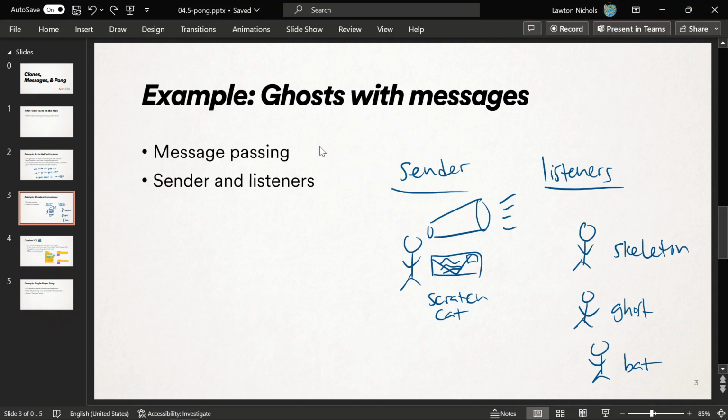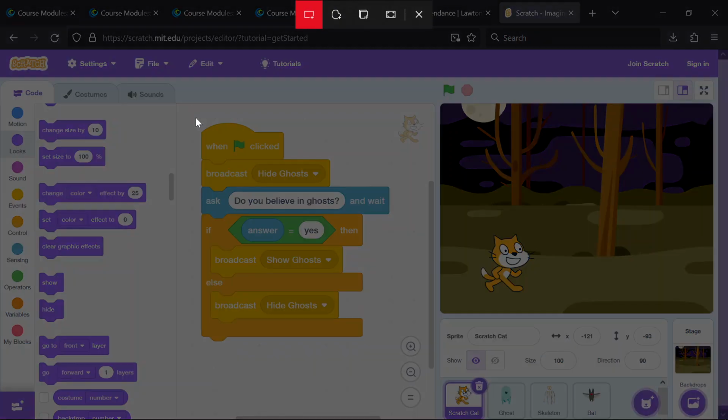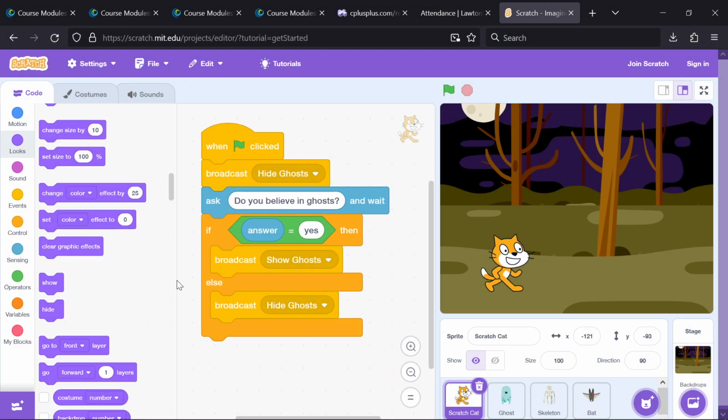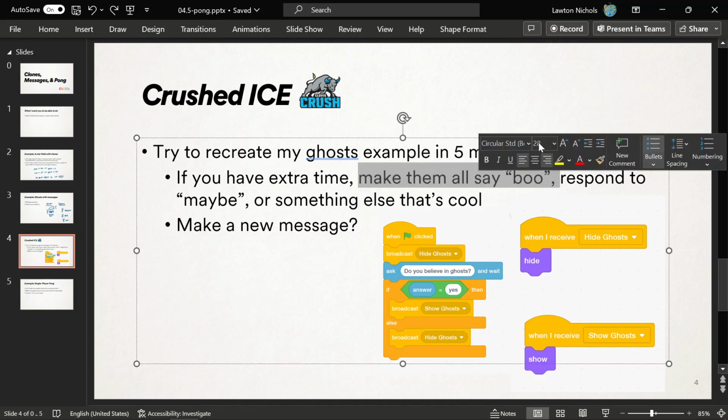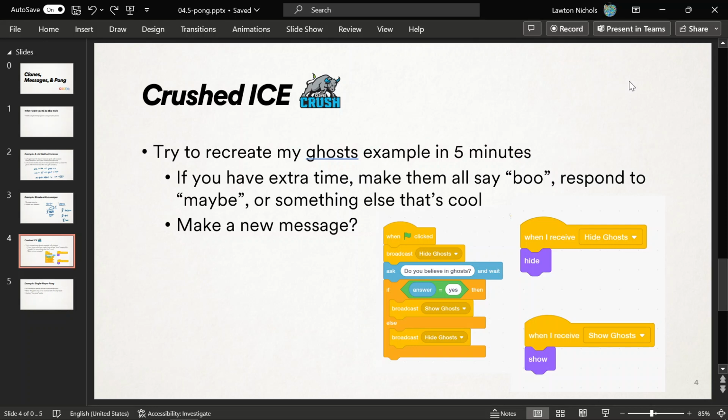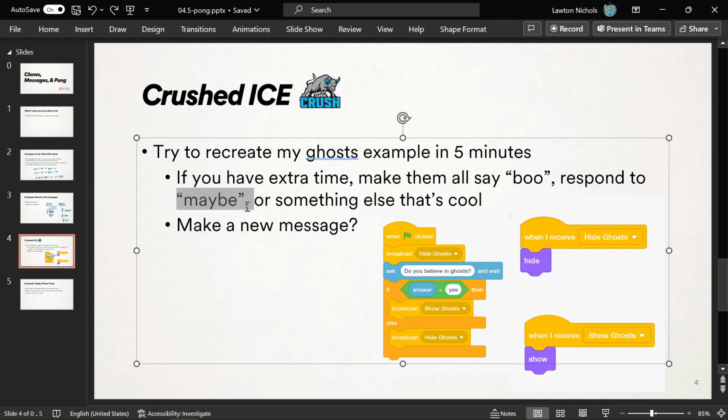But I want to give you this code. I'm going to give you screenshots because I want you to play around, just like I had you play around with the last one. Oh, good job, passed me. I already copied and pasted. Sweet. So here's this code. Try and recreate this example if you haven't already, and change it up a little bit, assuming you followed along. Like make all the ghosts say boo, or have them float around, or have them flicker like we did before. See if you can remember how to do that. Maybe they'll respond to maybe and just sometimes randomly show themselves or randomly hide themselves.